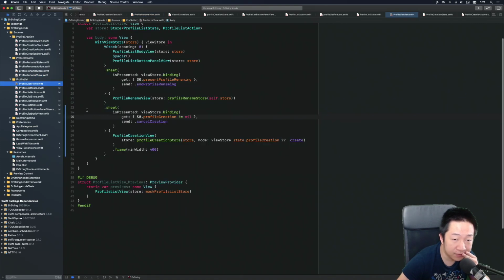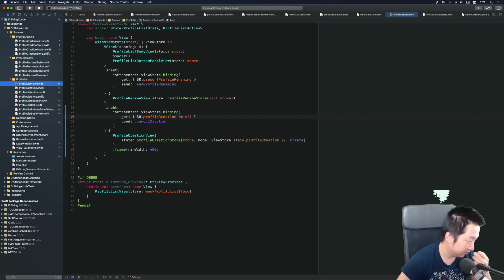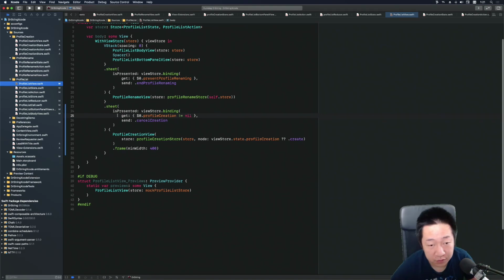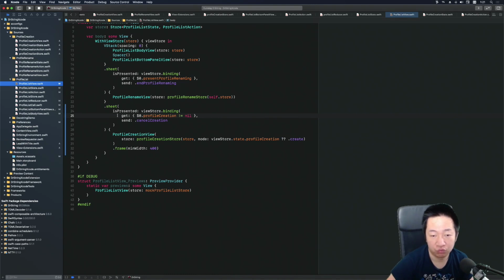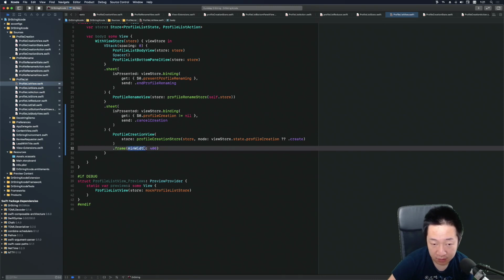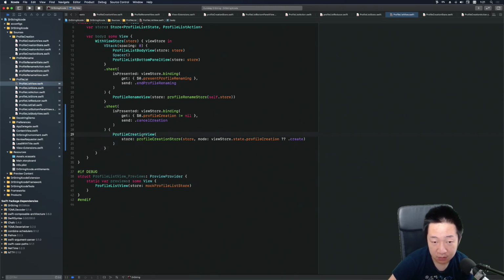So how do I fix this? So essentially, there are two different sheets. I'm gonna make this going here.